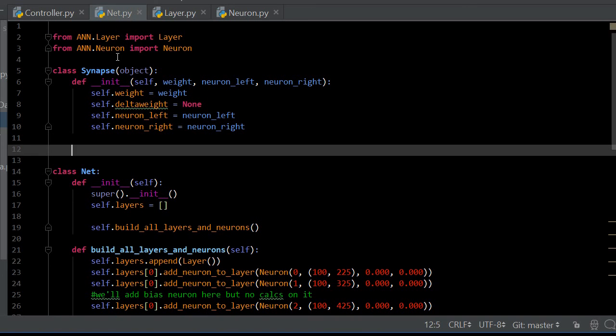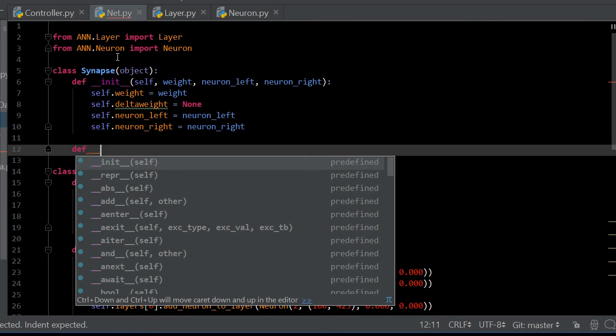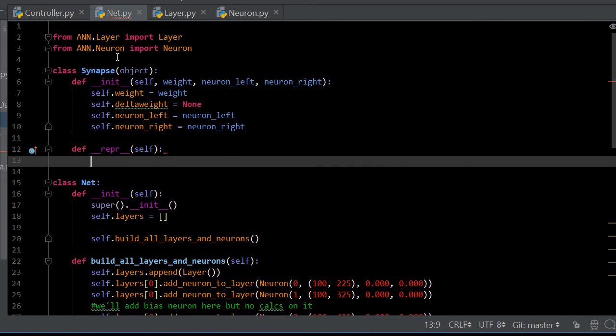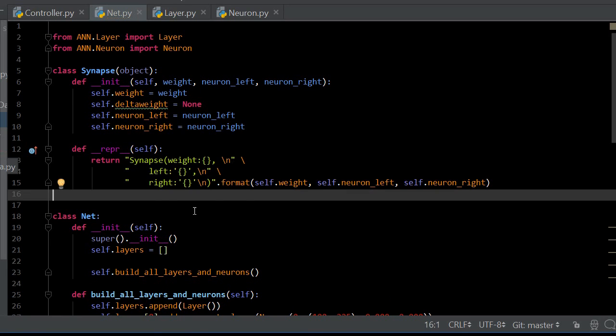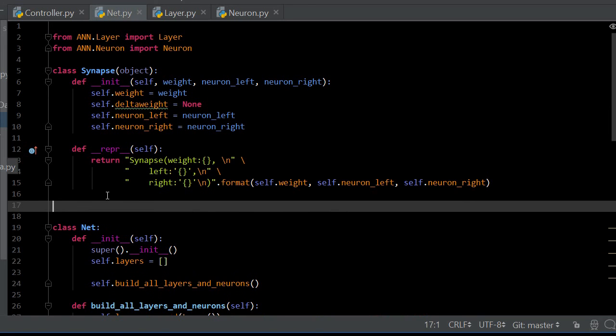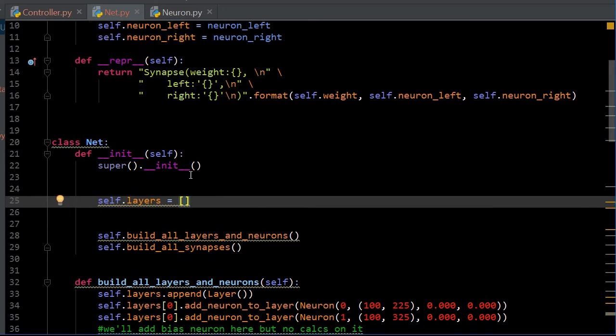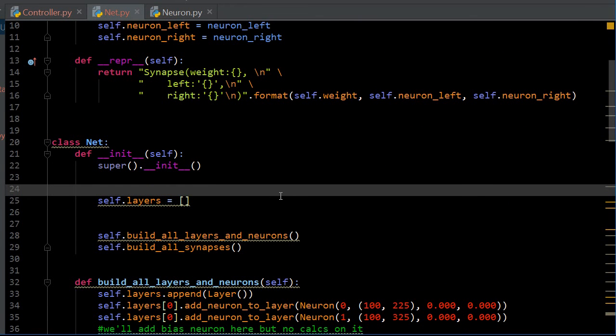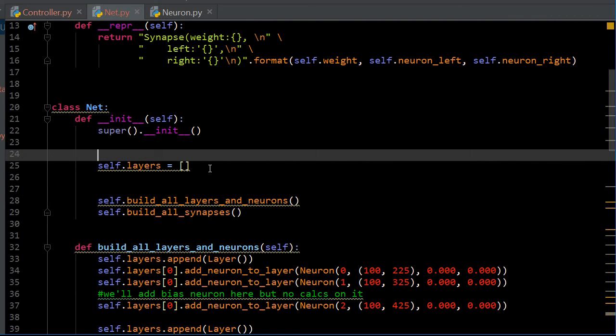We're also going to create a representation method here for debugging purposes. I'm just going to copy it in here from somewhere else, but feel free to write it down, because it's pretty good to have if you're going to check this stuff out. Now that we have the synapse class ready, we need to create some containers for these synapses in the actual network, so that we can access the synapses and do operations on them, like get their values or set their values.